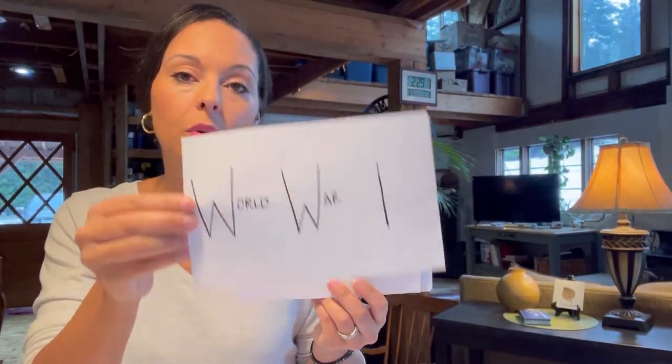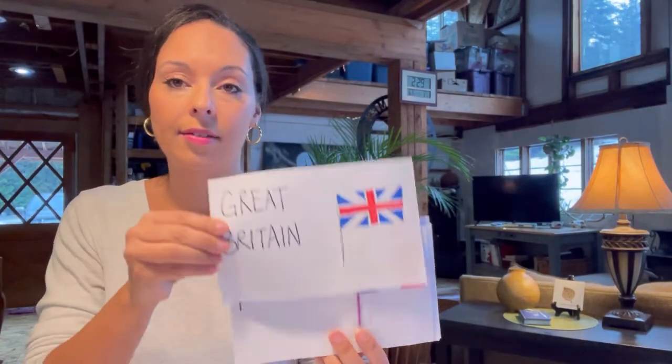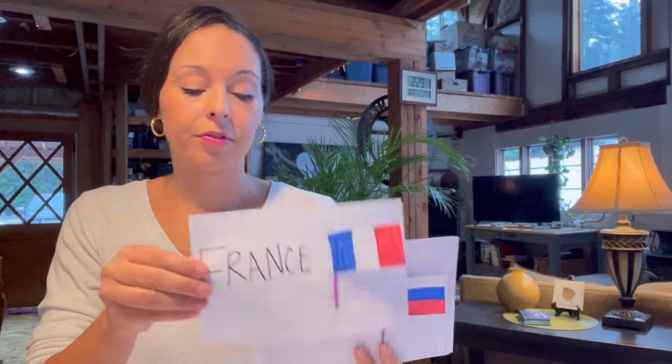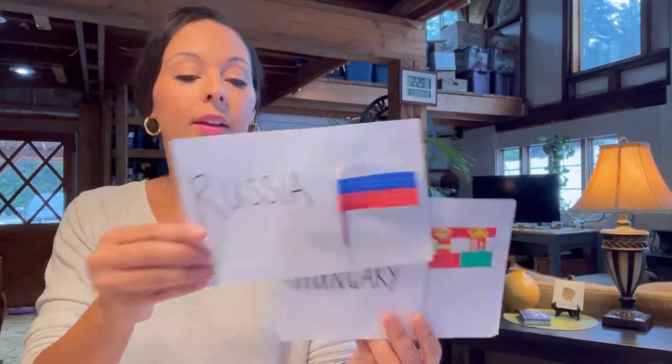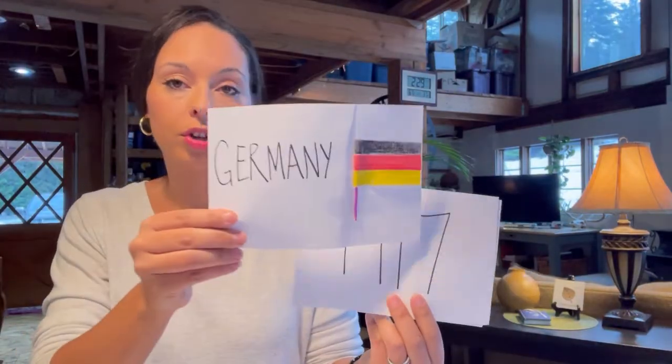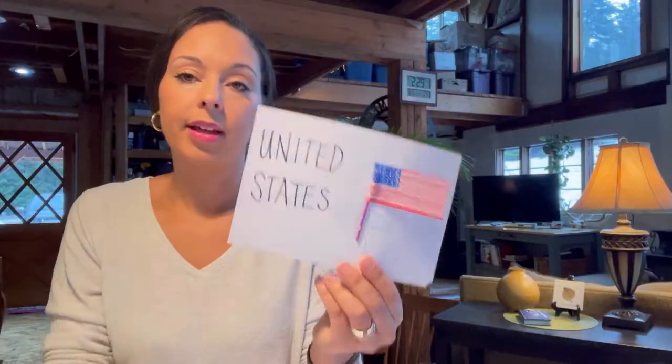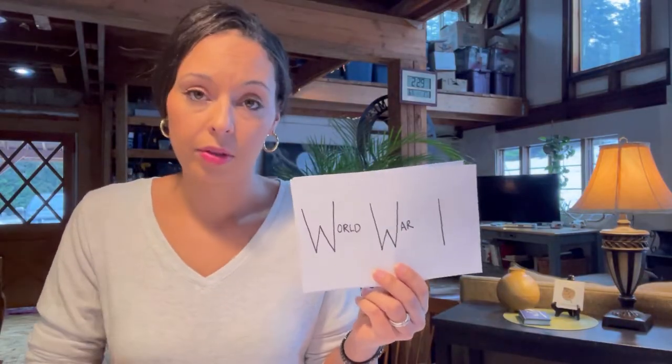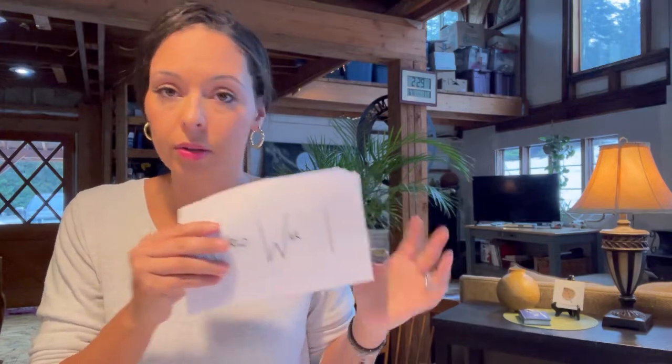So somebody will hold World War I when we say that. Then we have Great Britain, and then we have France, and Russia, and Austria and Hungary. And then we have Germany, the year that all this is taking place, and then in the end, the song talks about how the United States joined the Allies. So we have all those as visuals as we're going through the entire statement. If you don't want to go through creating these before class and the hassle of that, to simplify it, you could just take out your world map and then point to all these things or draw some of these flags up on your board, whichever you prefer.